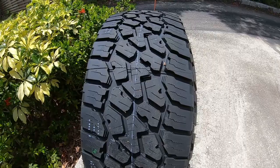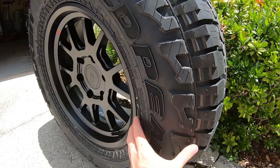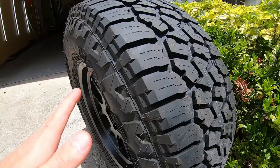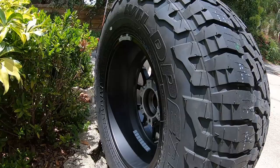285/70/17s. And the wheels are 17 by 8.5. And as you can see with the 8.5 wheel, we've got a little bit narrower of a wheel with a wider tire. And so you get this nice rounding effect on the tire here. It makes it look like they're just bulging out and they're just stuffed on there. It looks freaking sick. So, all right.